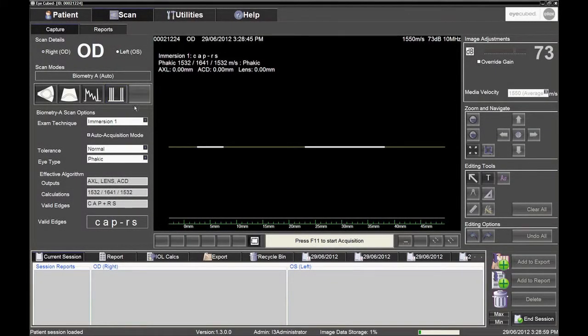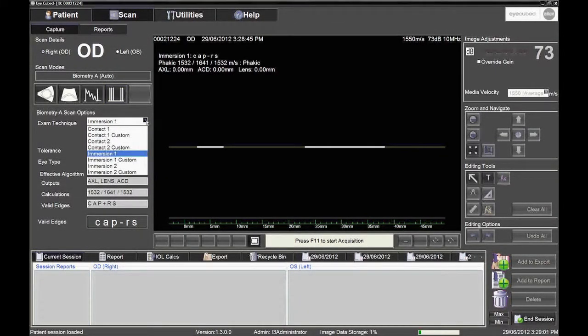The patient's tear film is sufficient to ensure good conduction of the sound beam. Choose the appropriate examination technique. Contact 1 is suitable for adult or average length eyes, and Contact 2 for shorter or pediatric eyes. Check the auto acquisition mode box if required. When auto acquisition is selected, 5 images are taken and stored in quick succession. Or, if preferred, the on-off technique can be used and the operator can choose how many images to store manually. Or, the user can review the movie sequence and choose the best image or images.